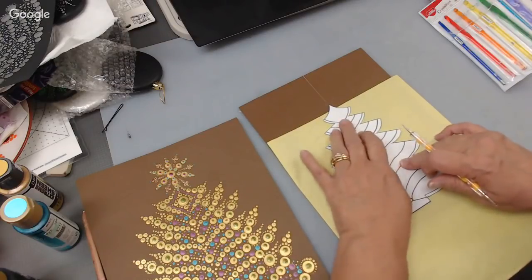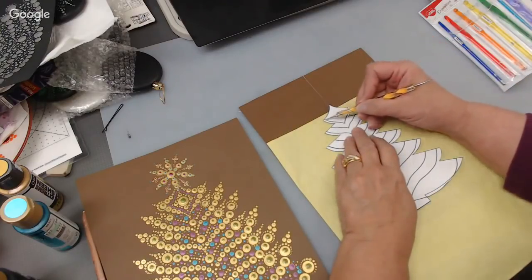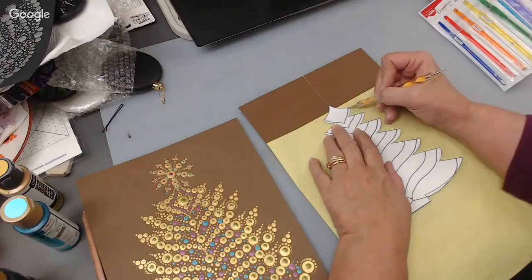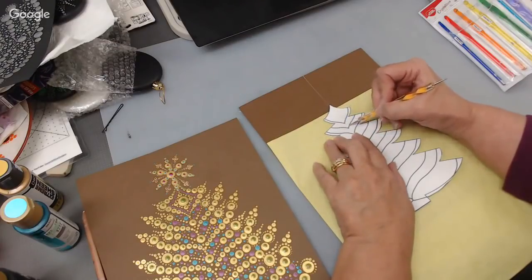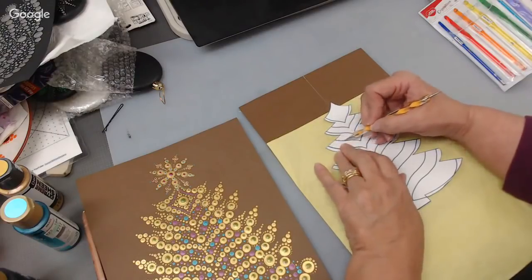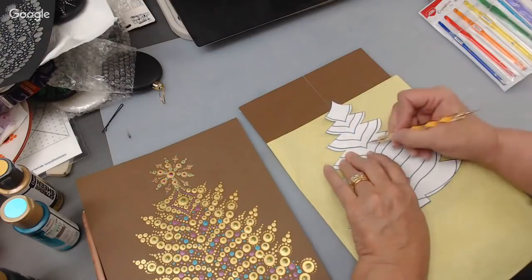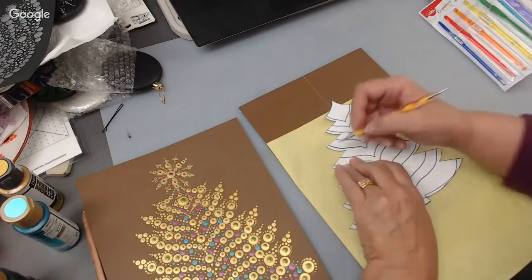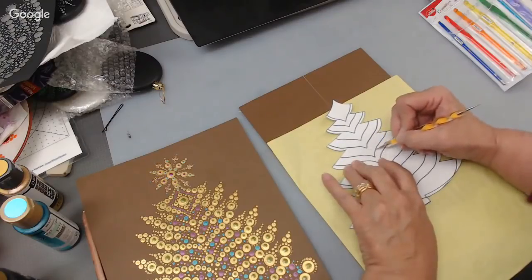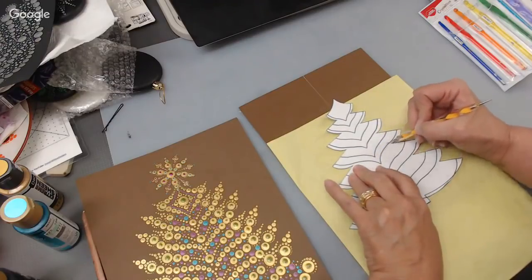Okay, so I've got the basic outline. And then the other component of this is to make these branches. And you can see that what I'm doing is I've just got a little sort of a swoop here in several points on this tree. And this is going to form our branches. And so you can just draw that kind of shape on your tree. If you're using more of a triangle shape or whatever, you're just kind of moving it from one edge in a little bit of a curve down towards the center. And that's going to form our branches.